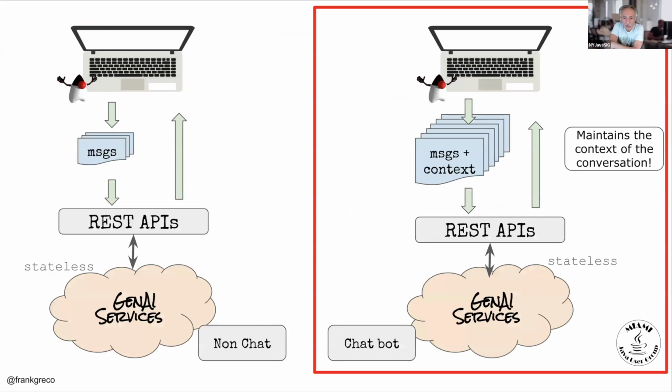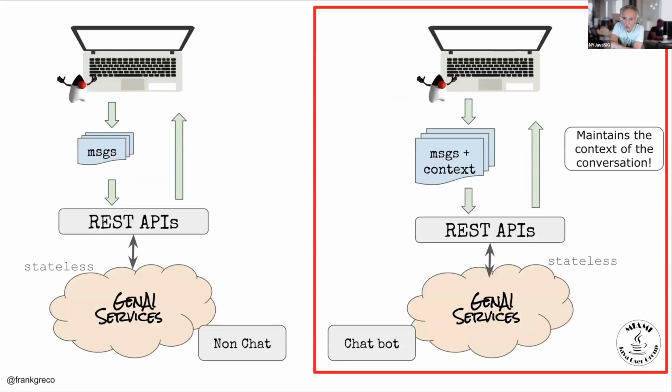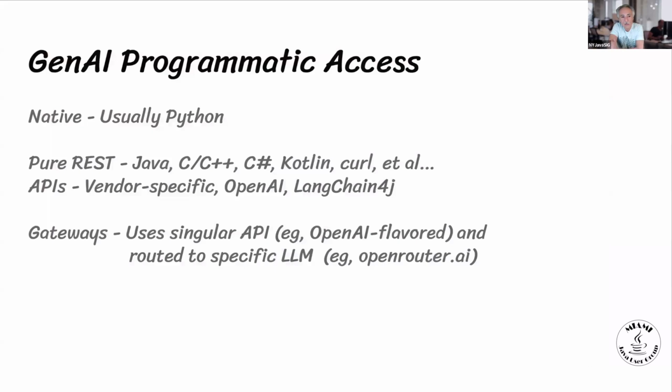I think we all know what chat architecture is. The only reason I added this is because you get people saying, I want ChatGPT, but I want it in my app. So if you're a developer, you say, well, I have to know how to implement a chatbot. This describes how to do a chatbot, but I think at this point, we know how to do that. Okay, let's talk about the Java APIs.